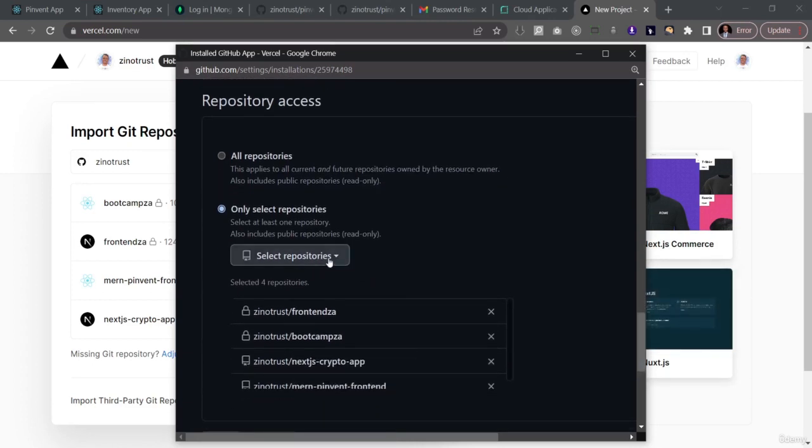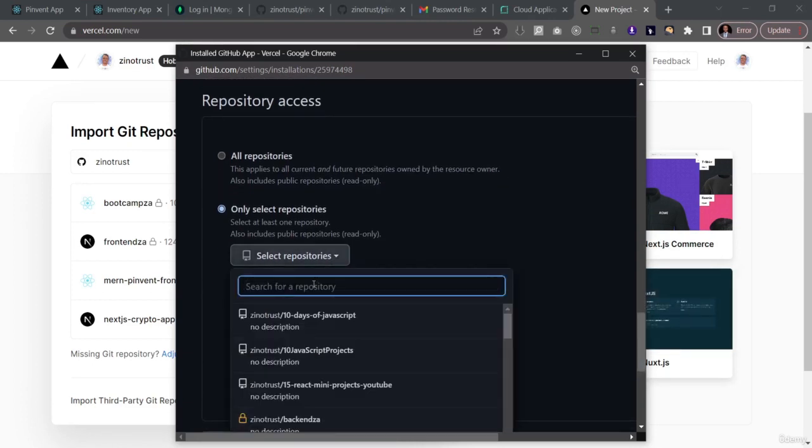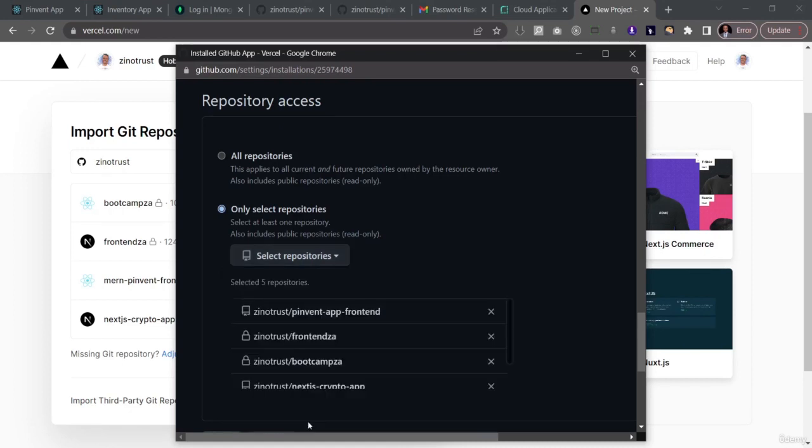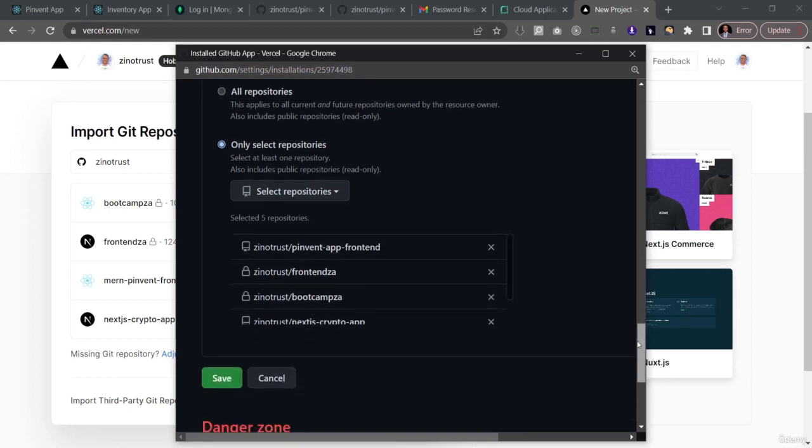So you just need to select this one here, and then search for the repository you want it to have access to. In my case, it's pinvent app frontend. So this is it, pinvent app frontend, and you see it's now added here.